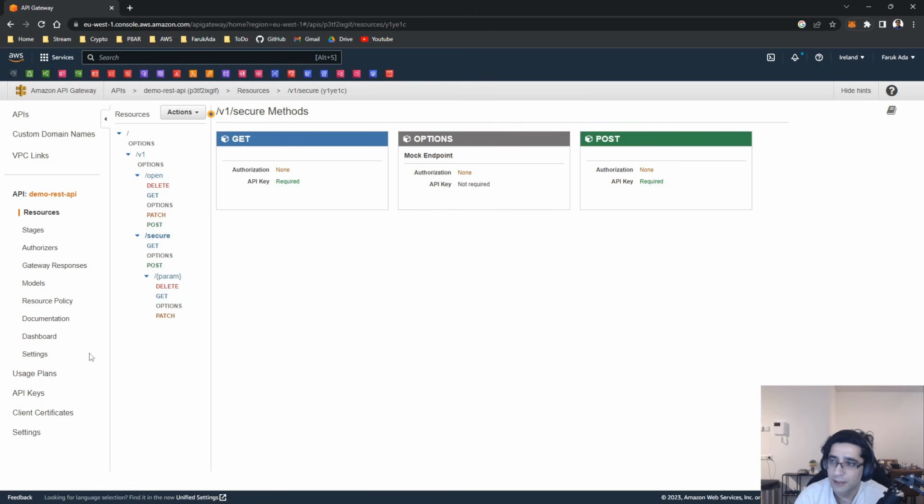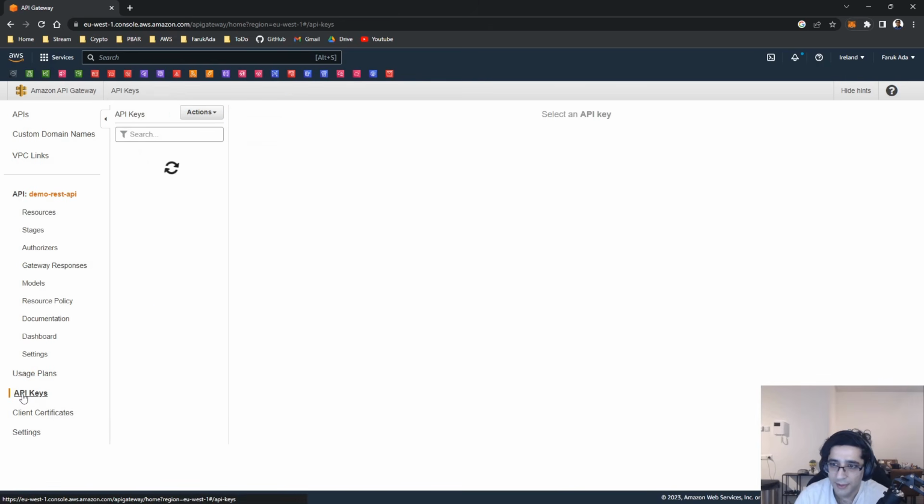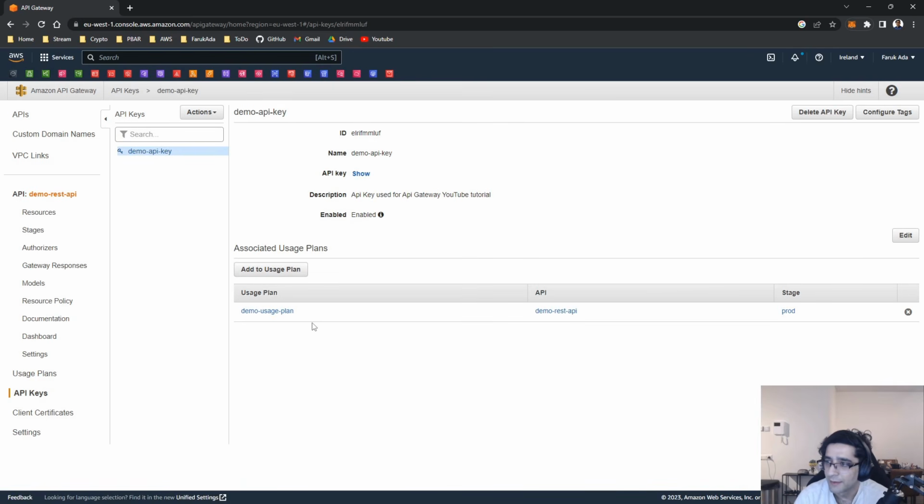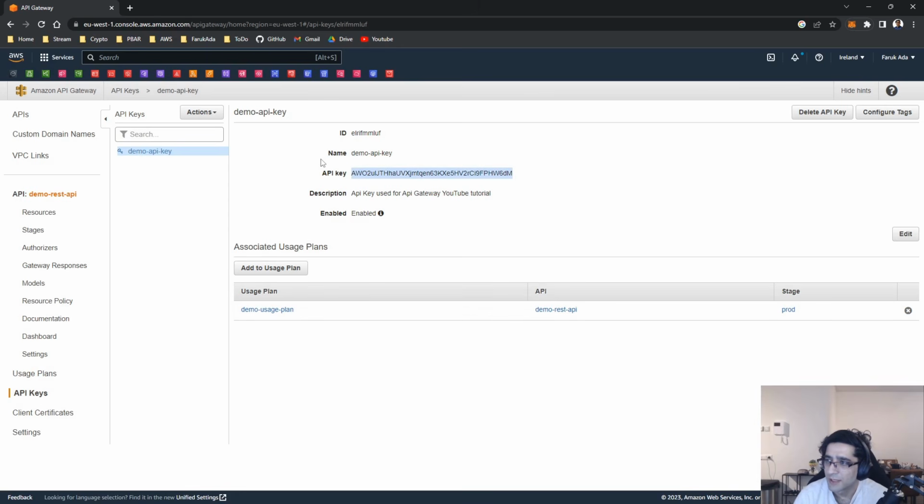And where is this API key? Well, you find it here under the tab API keys. The demo API has the demo API key. Here we see also that it's connected to the usage plan we created, which also has the API that we want and the current stage of the API that you can use it for. If we press show, you can see the API key. Just like other keys, you should not share this with other people, but I'm gonna delete this API after the tutorial. So we copy the API key, and then I've already downloaded Postman on my computer.